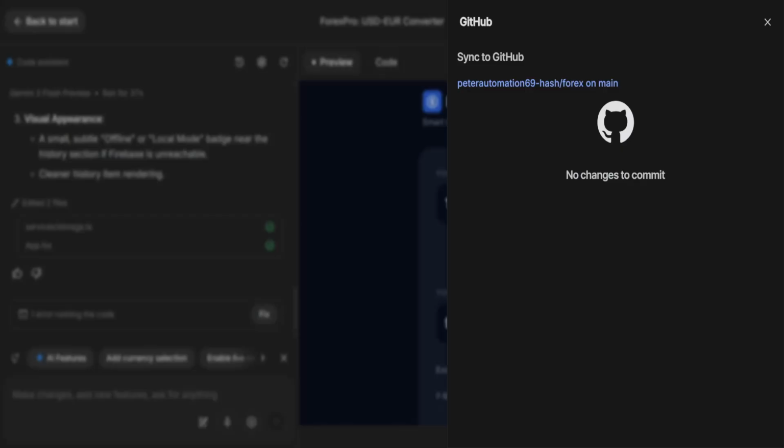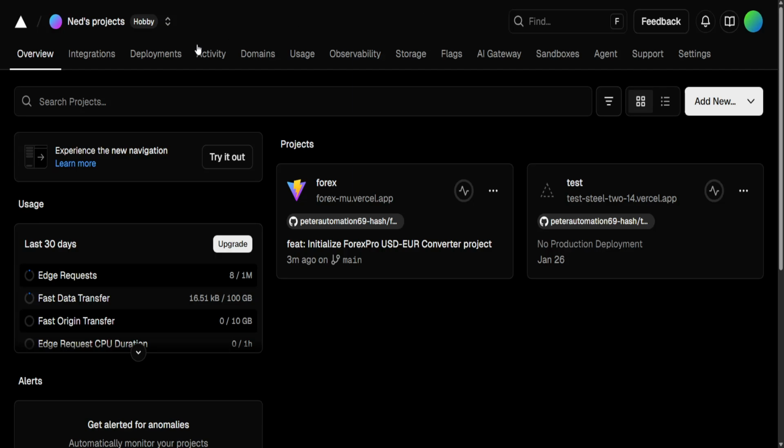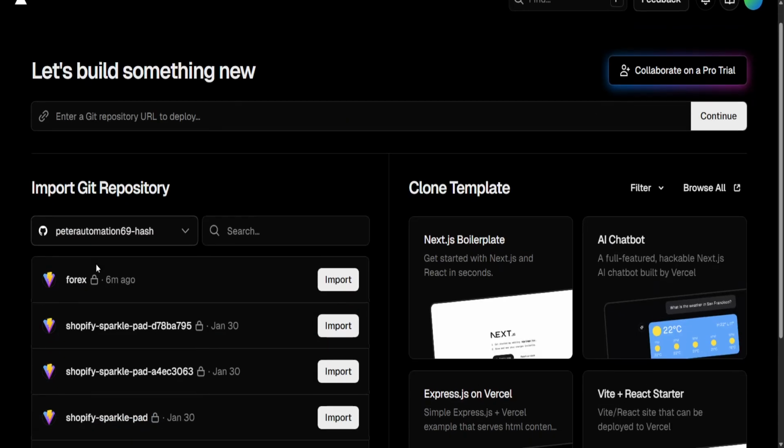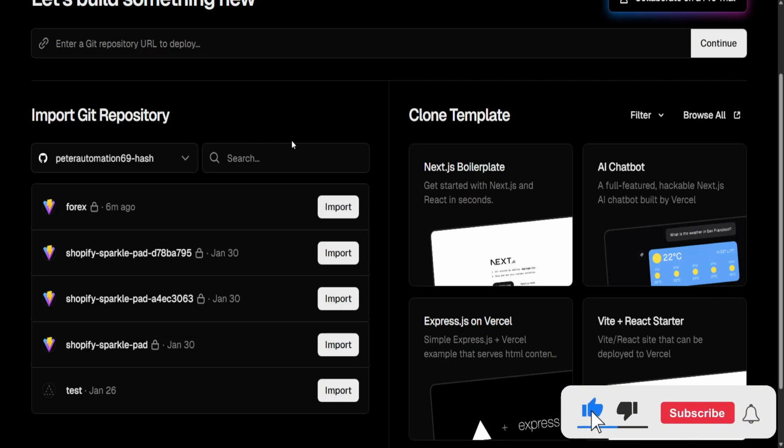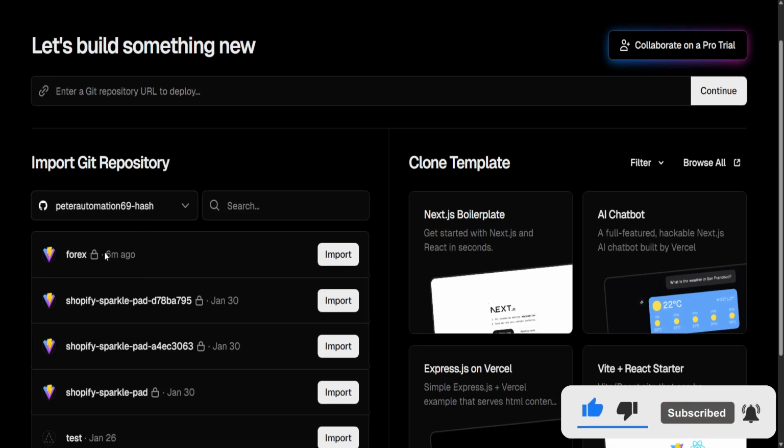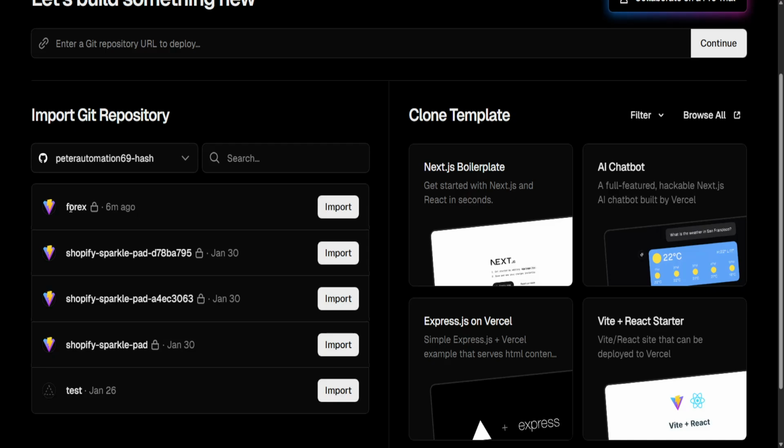And now what we need to do is to go to this website called Vercel. Here we will need to convert or add our project from GitHub, the one that we just sent to GitHub. Okay, so from here we will click on add new, then project, and you will need to connect Vercel to GitHub as well, and this is going to automatically detect all of your projects here.